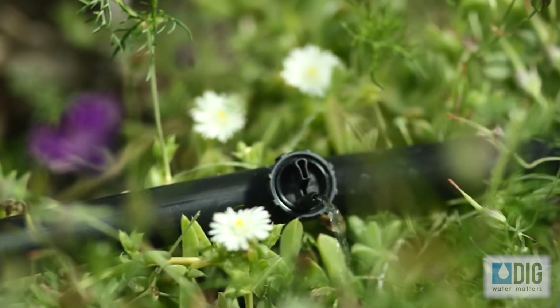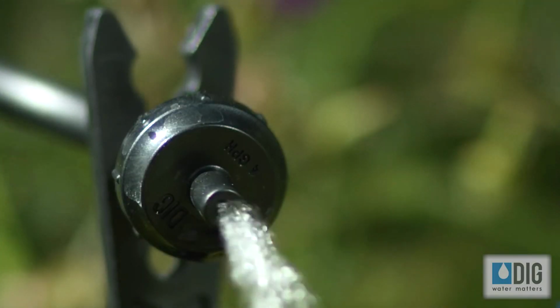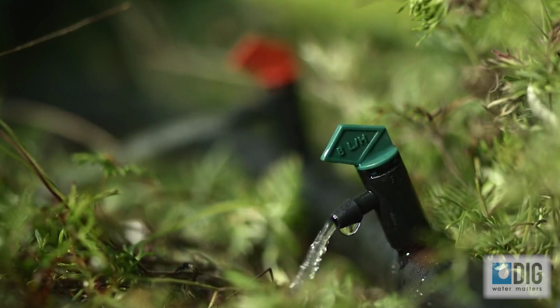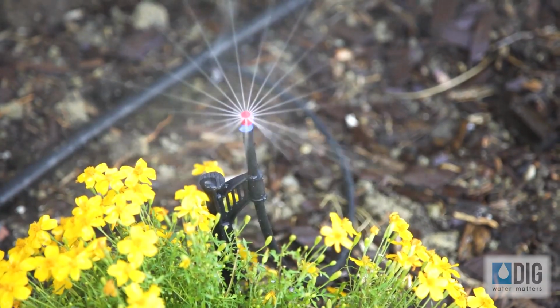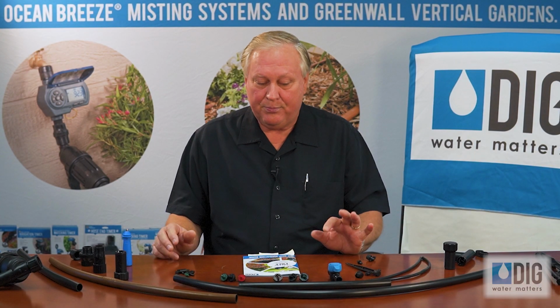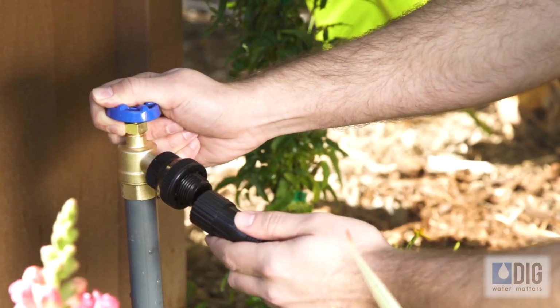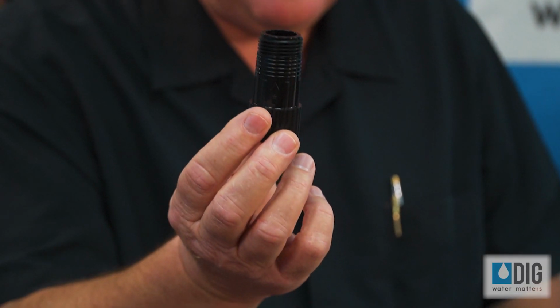Drip irrigation is the slow output of water. All of this, like I said, runs in gallons per hour output, and all the pieces and products are designed to run at 25 pounds pressure. Household pressure normally is 45 to 75 pounds, which is way too high for all the products to work. So you need a pressure regulator. This is a pressure regulator. It's simple. It just screws right onto your faucet. And this reduces any incoming pressure down to 25 pounds.